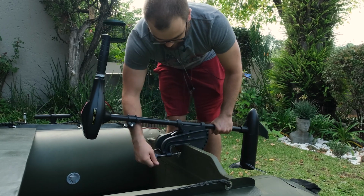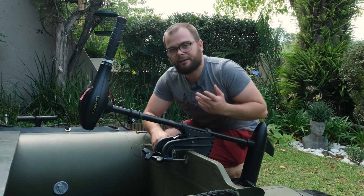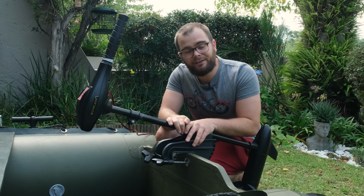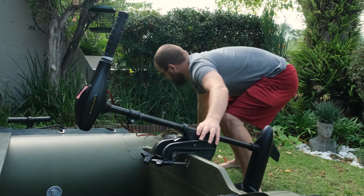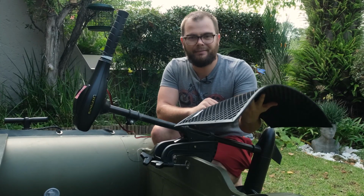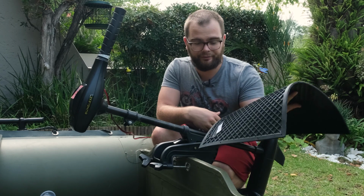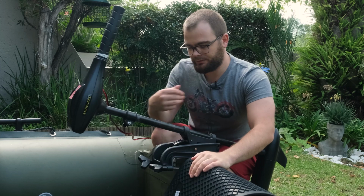Okay, so it's on here, close it all the way, and now like that it might feel like, oh, it's not too bad, but it isn't secure. There is a very easy hack or way of dealing with that, and that is this little guy right here. It is a normal car mat that you can get from Midas. This one was, I've still got the price on it, 34.55 Rand. So 35 bucks for this guy, and I'll show you how to use it right now.